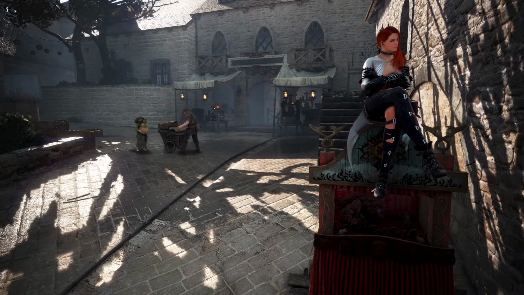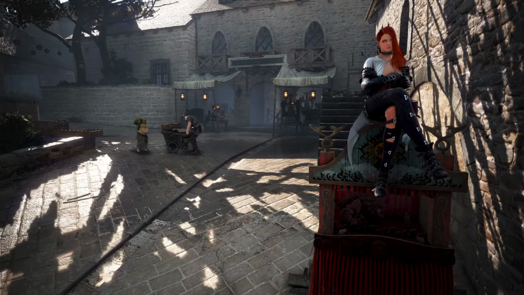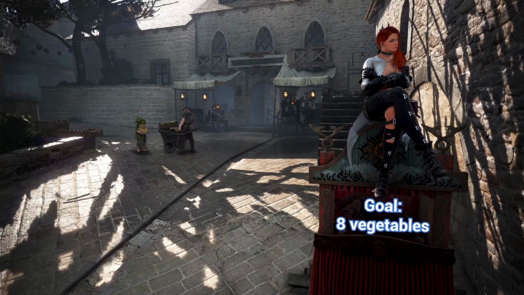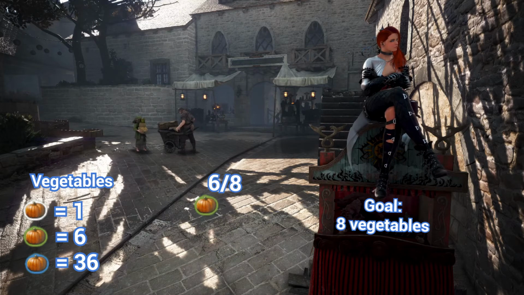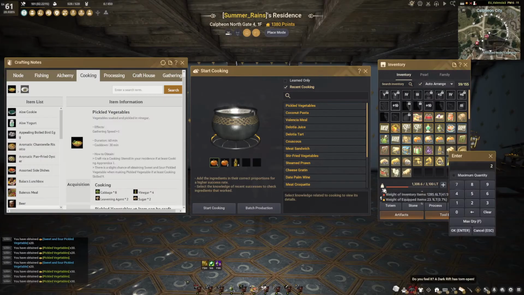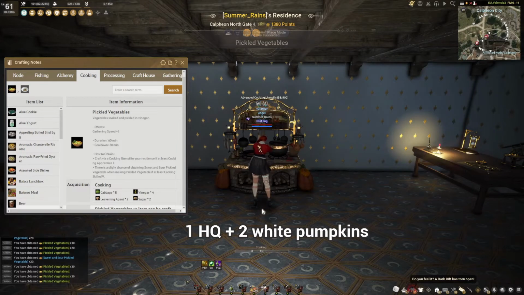In a recipe, each material requires the specific count given by the base material, and we can use any combination of items, including substitutes, to hit that count. Let's look at what that means for pickled vegetables. It requires 8 cabbage, and for simplicity, let's just say 8 white vegetables. So if we are using one high quality pumpkin, we already knocked out 6 out of the 8 vegetables required, and if we add another 2 white vegetables, we've hit the count of 8. Let's check that in-game real quick. And it works.